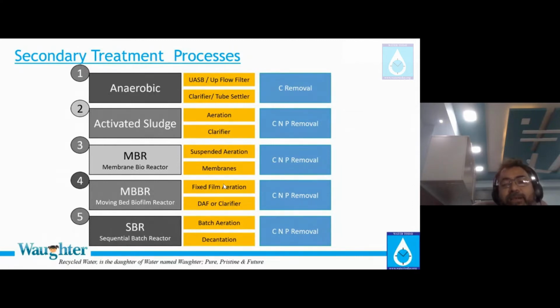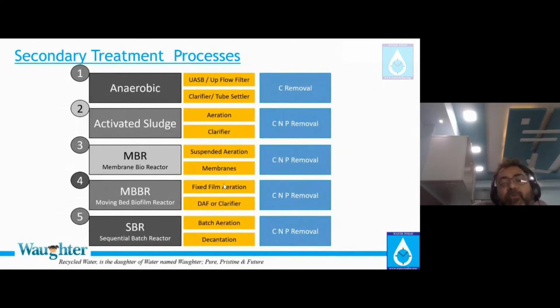You might see that in anaerobic, I'm allowing tube settler. Why? Because it's more of a roughing process. After anaerobic, there's always the aerobic process. So sometimes we are doing roughing. I do not bother about the quality issues of the tube settler, right? Because the tube settler here is not a terminal unit. But in conventional activated sludge process or any other process, tube settler is the terminal unit.